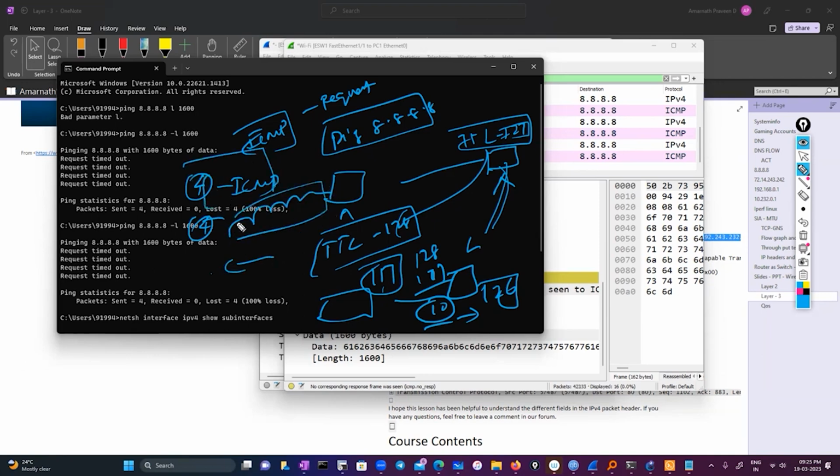ICMP and TTL are not related. But since we do a ping, and it uses ICMP and sends a packet with TTL, don't mix up the two. ICMP is different. TTL is different. TTL decides your number of hops. ICMP decides whether, for your ping request, I'm getting a ping reply back.